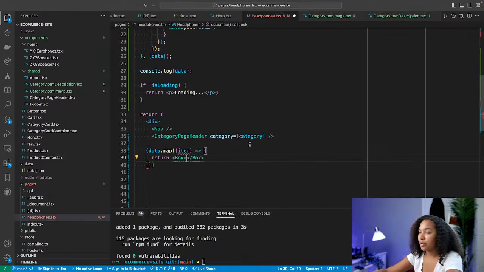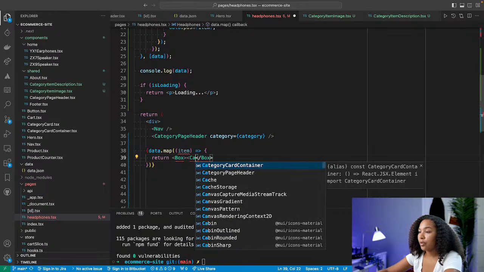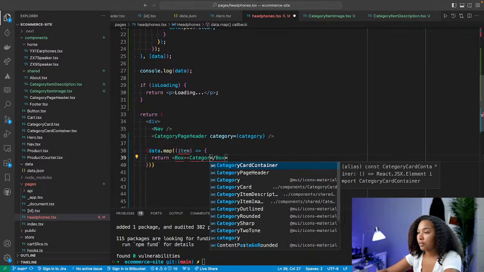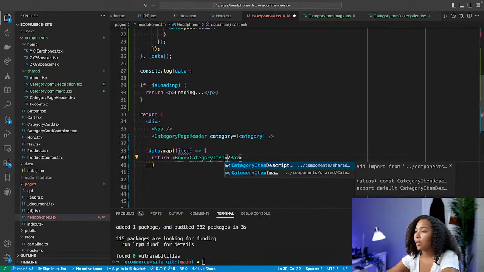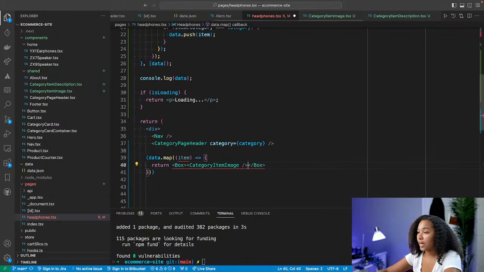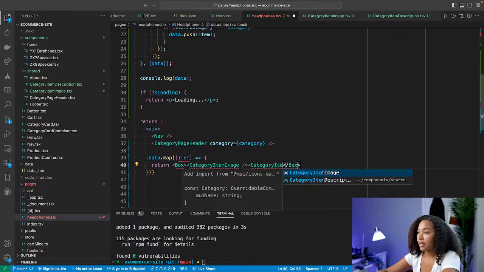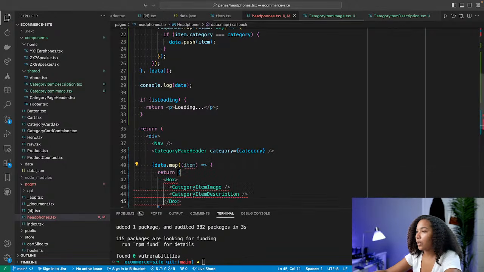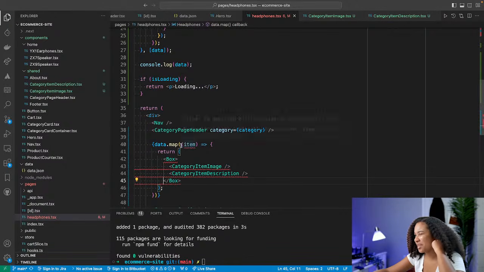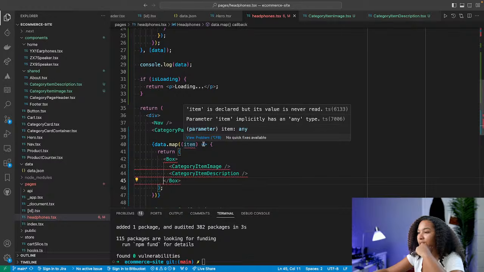I'm going to just make a generic box that comprises our category item image and our category item description. I think I will actually end up making a container just because it's going to be a little bit easier.